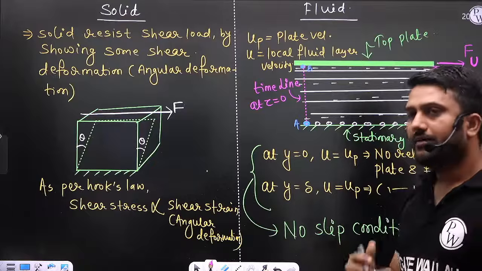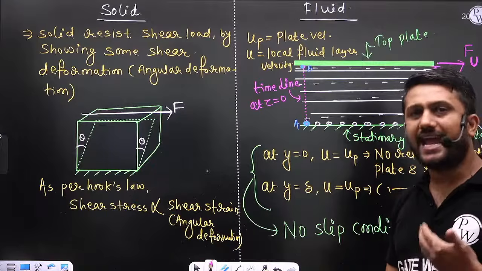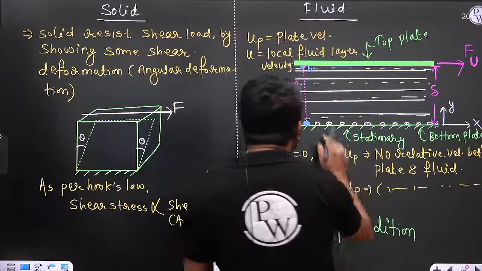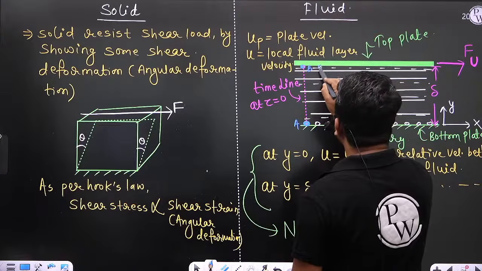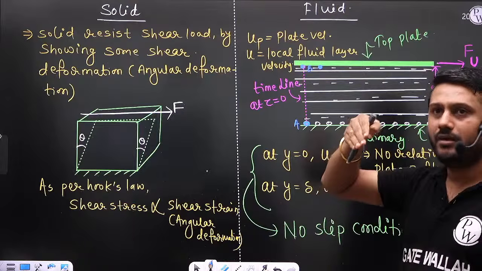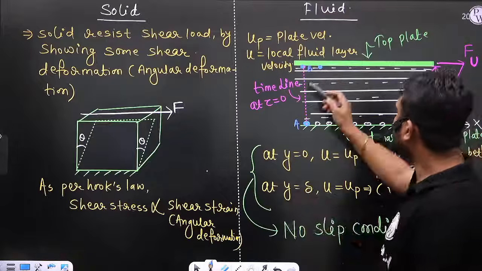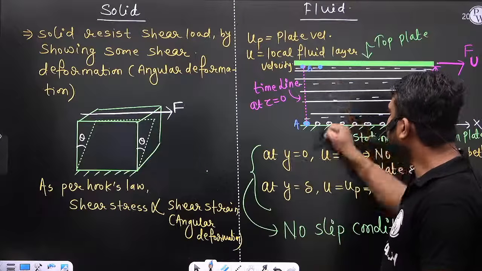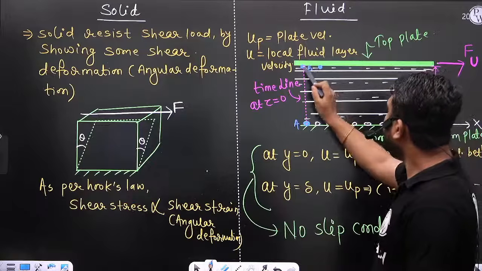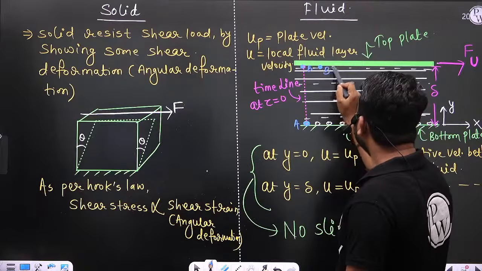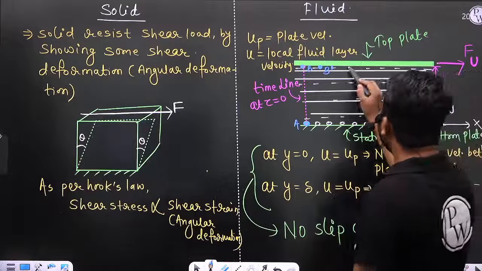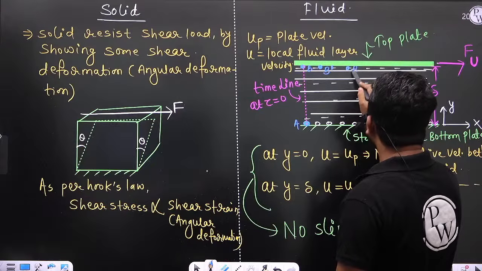Right? Now, when time tau is equal to 1 second, this particle B is somewhere here now, because this particle B is moving with the velocity of capital U. So when time tau is equal to 0, the particle B is here. When time tau is equal to 1 second, particle B reaches here. Let us consider this is B dash. Now time tau is equal to 4 seconds, particle B is somewhere here. Let us consider this is B double dash.